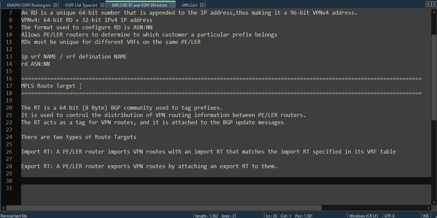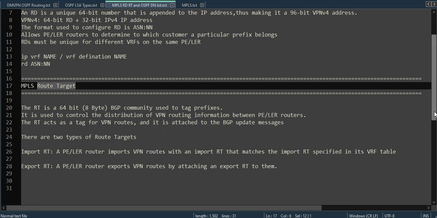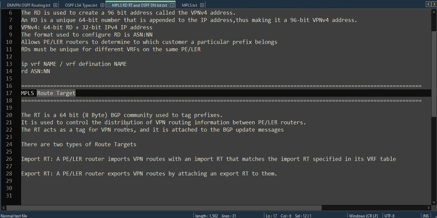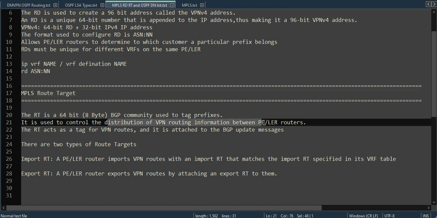This is the job of route targets: to allow which CE networks can see each other, or the distribution of VPN routing between PE routers.